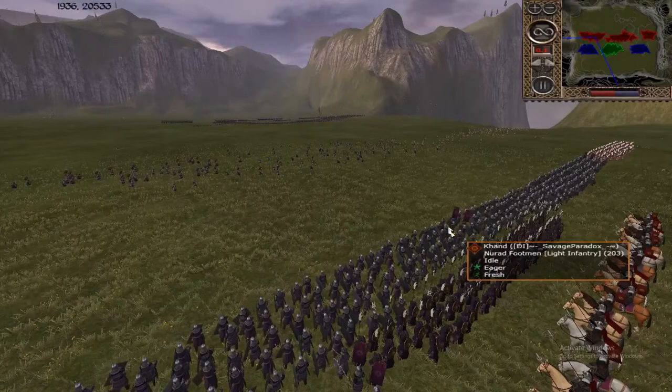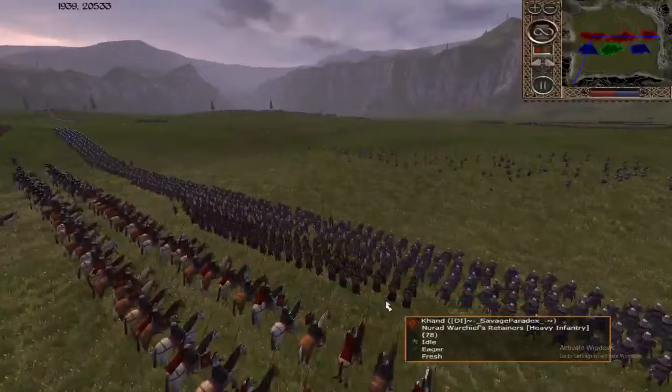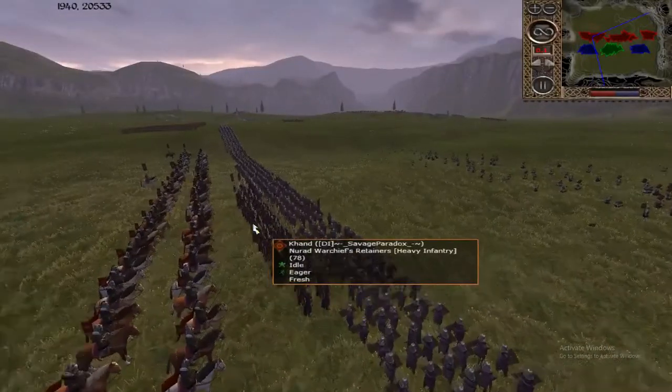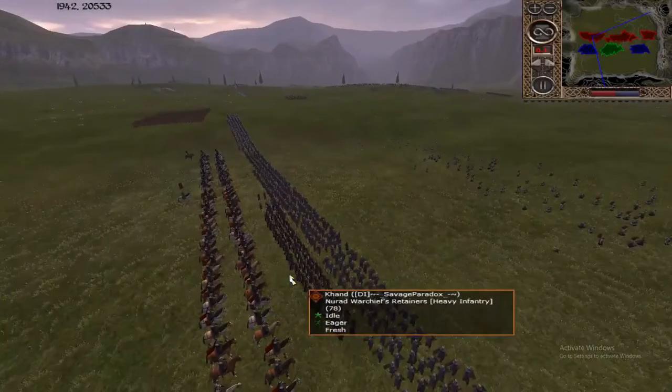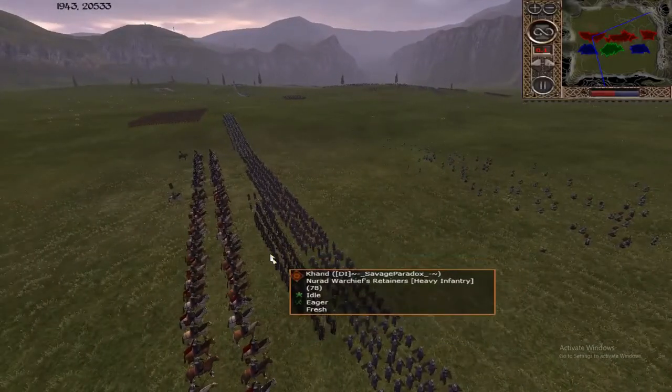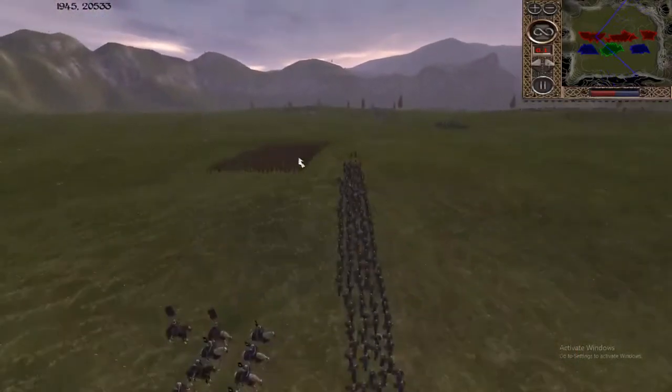Especially since they're behind the Nurad footman line. I think these guys are gonna pack a punch. They're a very, very small unit with only 78, but you get what you pay for, I guess, at the end of the day, and these guys will see what they can do throughout this battle.